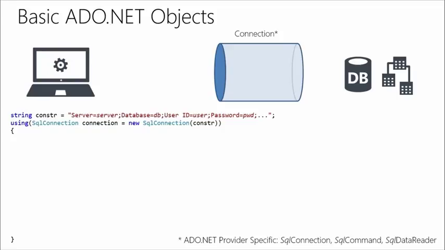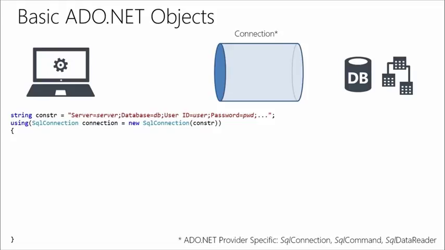And these are provider specific. Notice that I have an asterisk up there on the word connection. And down at the bottom of the screen, I say that the things that are marked with asterisks are ADO.NET provider specific. And that means that, for example, if your backend database is Microsoft SQL Server instance, and you've chosen to use the .NET provider for SQL Server from Microsoft, then I have a SQL connection object that I would instantiate to create one of those guys.